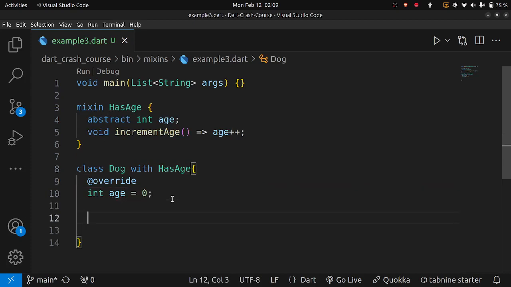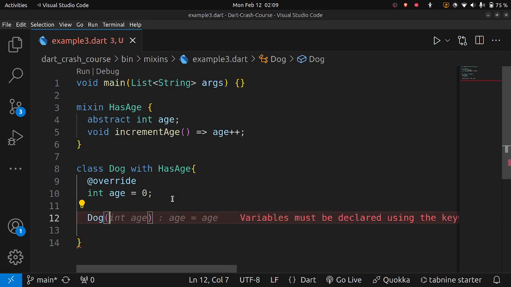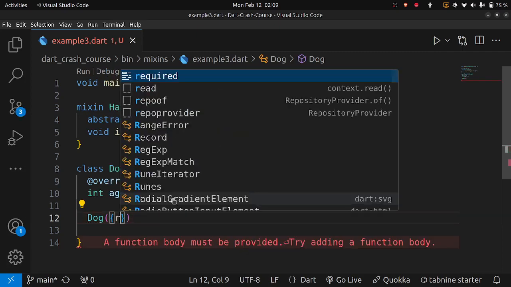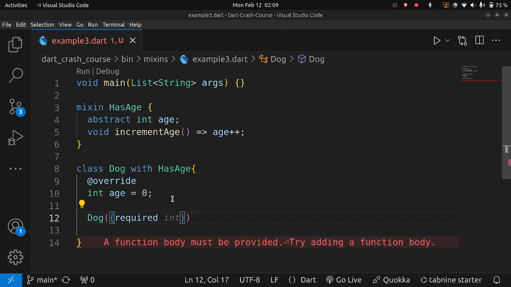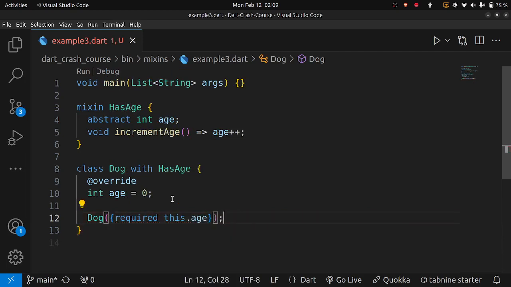Because normally every dog has an initial age of 0, then 1 and 2, and so on. So from there we provide a constructor. Okay, and we're going to say require this dot h. Okay, so basically we're not going to be doing anything much here, so we're going to go to our main.